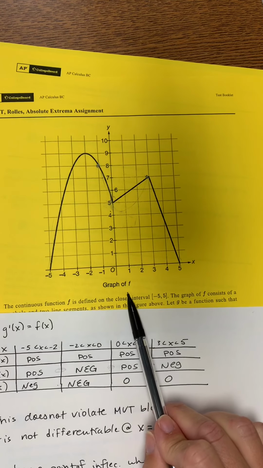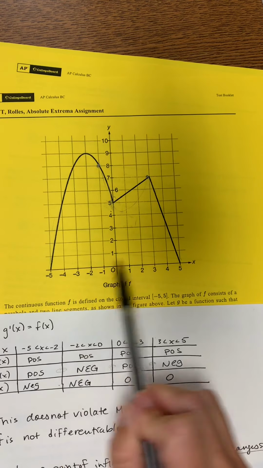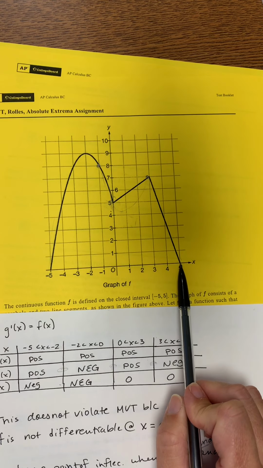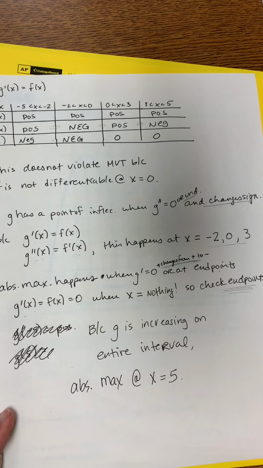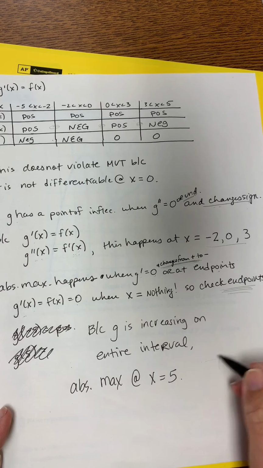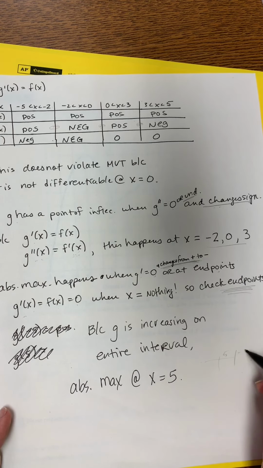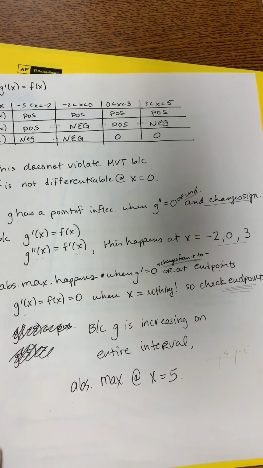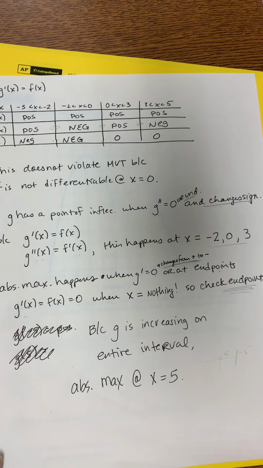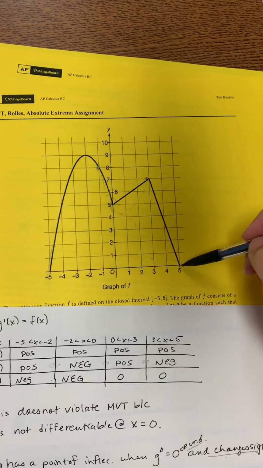Well, this is f of x. This equals 0 only here and here, so only at the endpoints. So they're the endpoints anyway. So really all I have to do is check the endpoints. Usually I would make a chart and I would test the endpoints 5 and -5. But this time, it's not so easy to figure out what g of 5 and g of -5 are, because I can't even find out what the slope is here. I guess I can here.